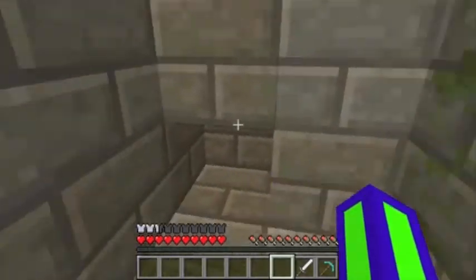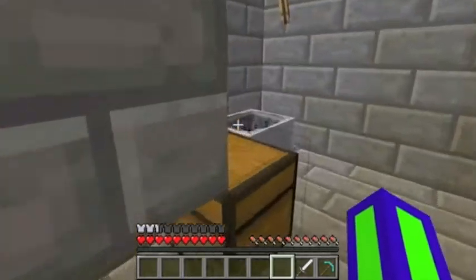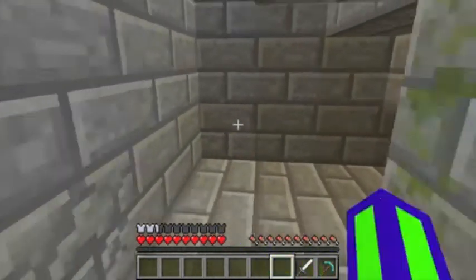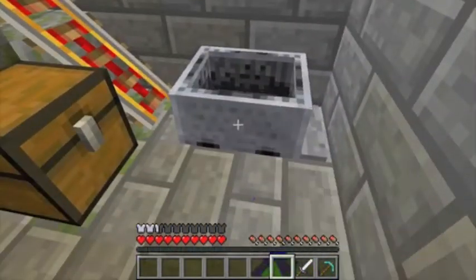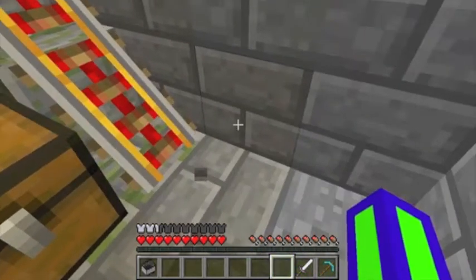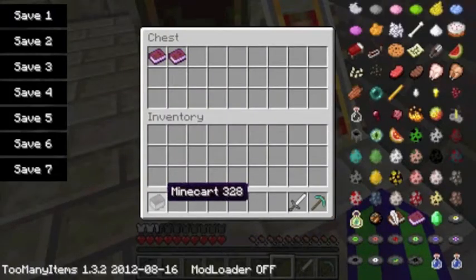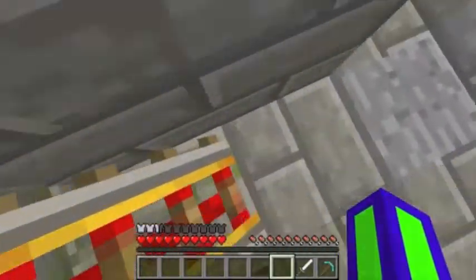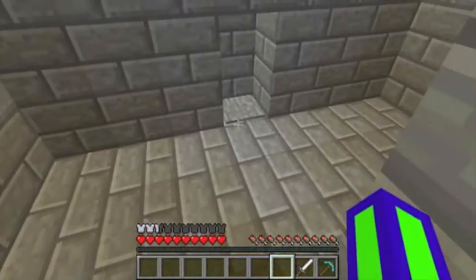Oh god, slimes. Those things. Well, I probably should make a couple... No, wait, there are two options. Okay. Let's get rid of this guy. Stone pressure plates, if you're wondering, because they kind of melt into the floor. And also, I don't want a minecart on it or anything.